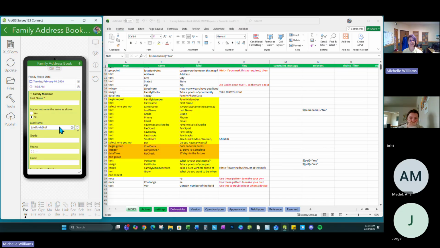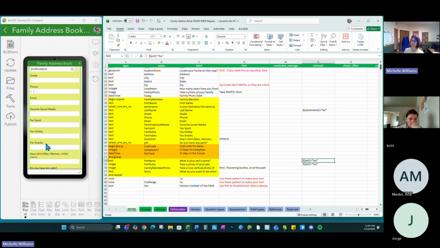So whatever that is, now we have the child's last name. And that happens a lot because I'm a stepchild. I have a different last name than my dad or my mom, my stepmom, and all of that. So this makes it so the child feels included and they don't feel like they got missed. That's how I would have felt had I not had the chance to put my own last name in there.